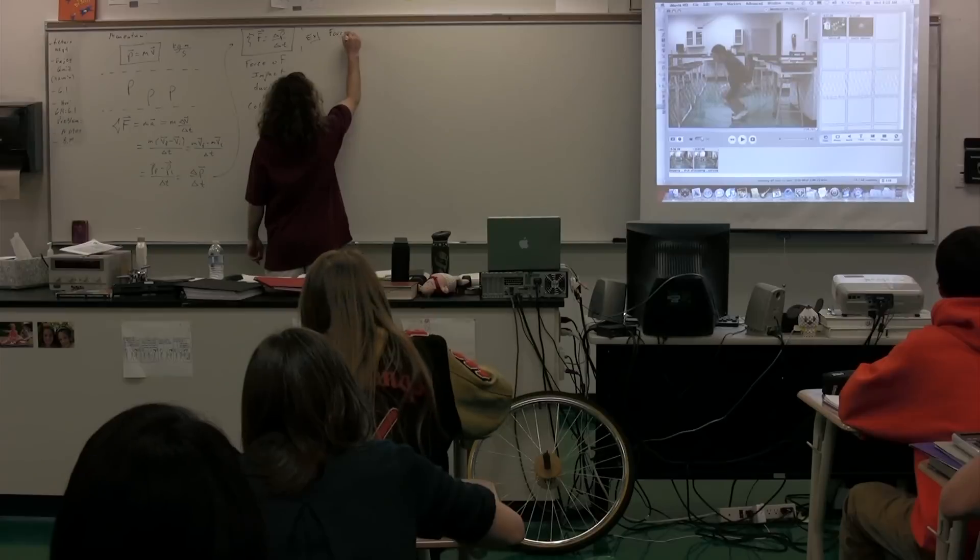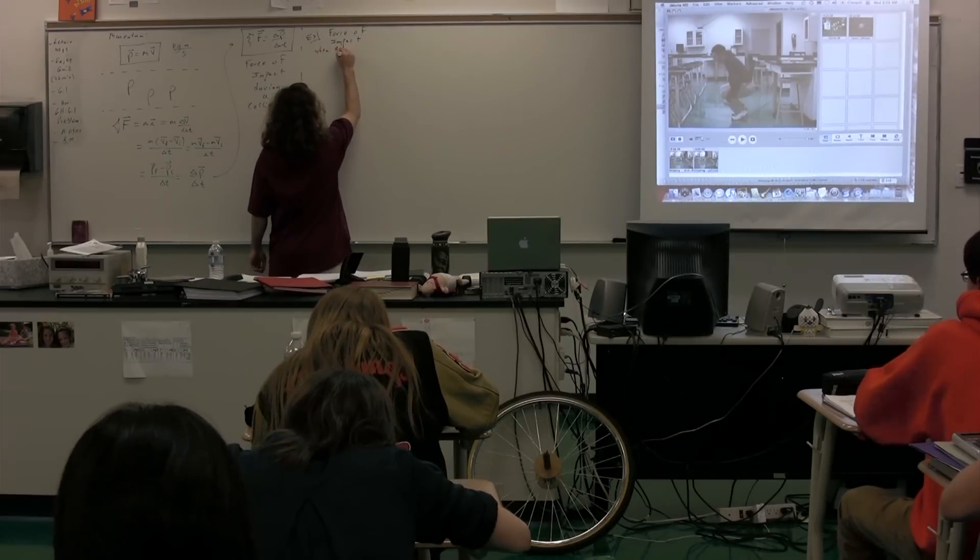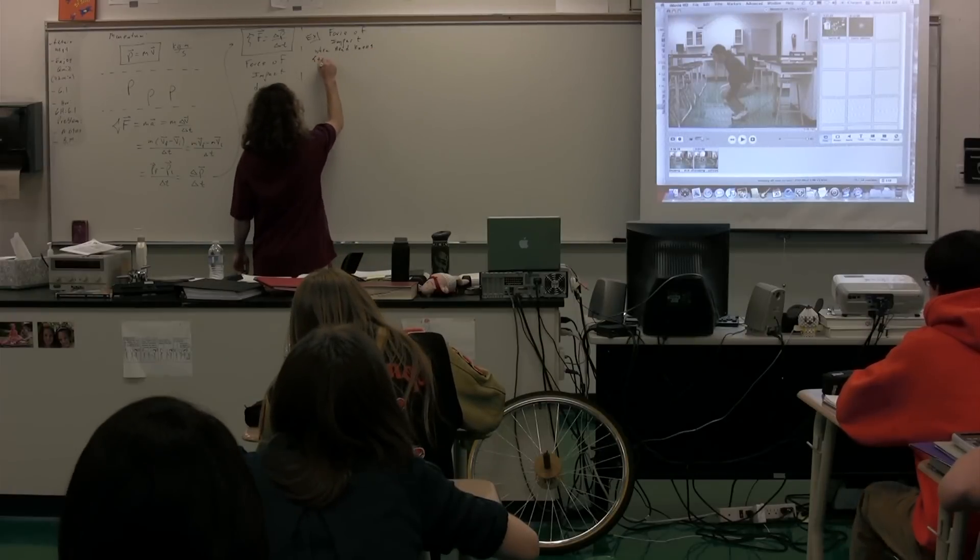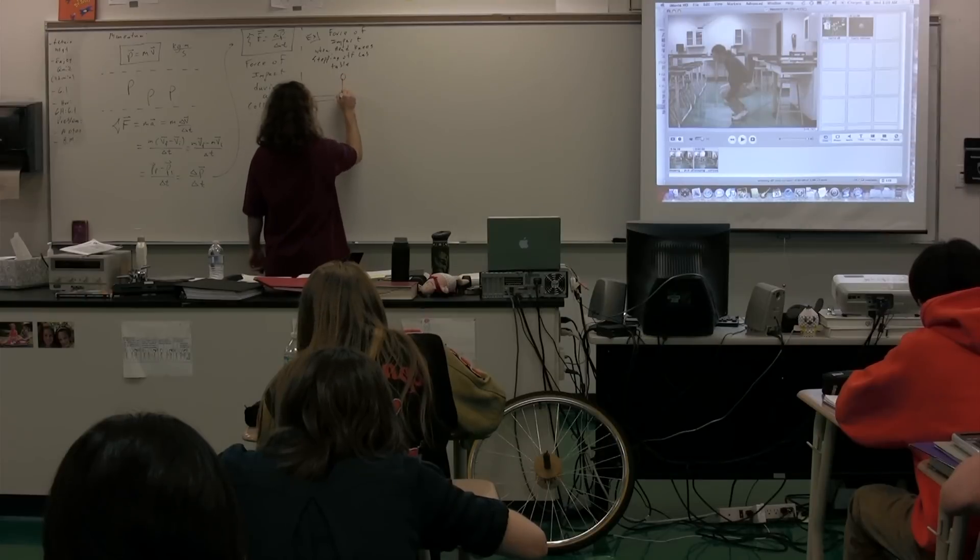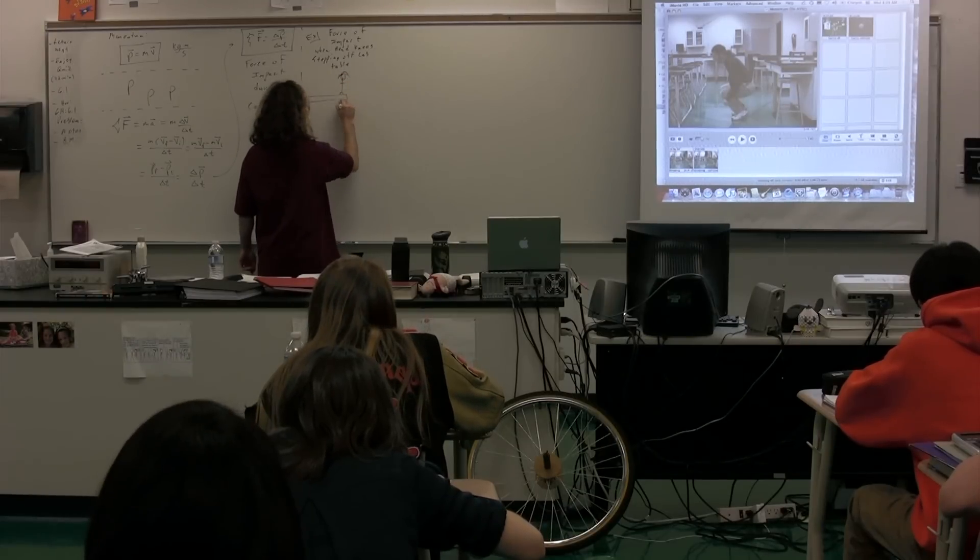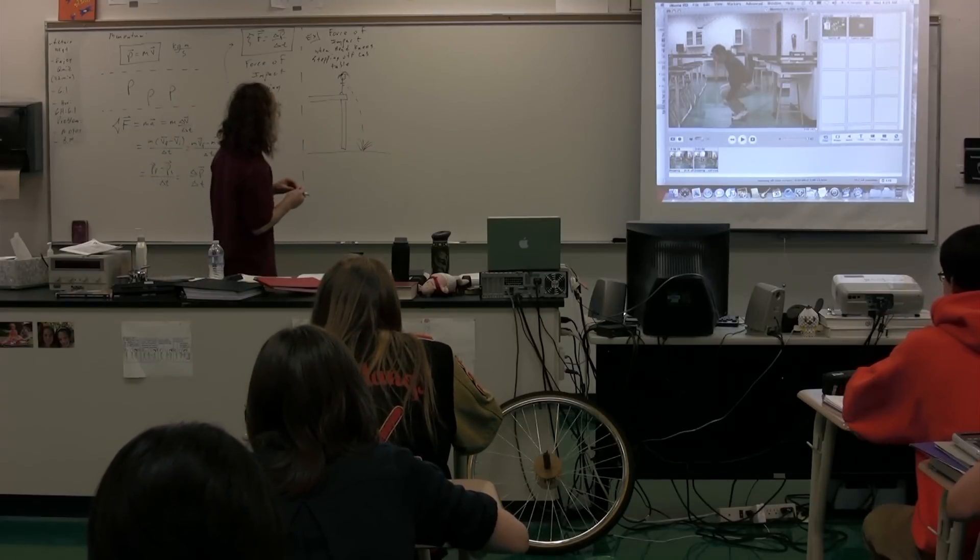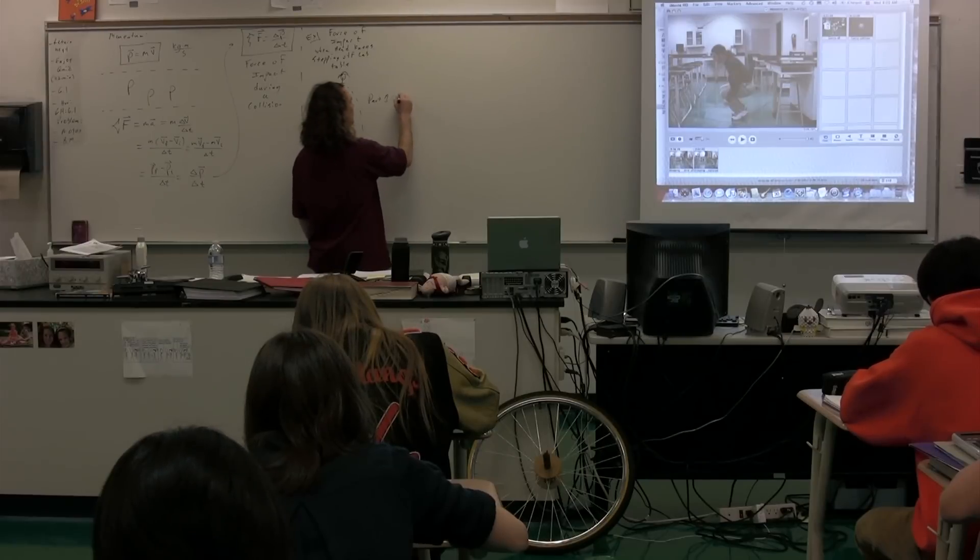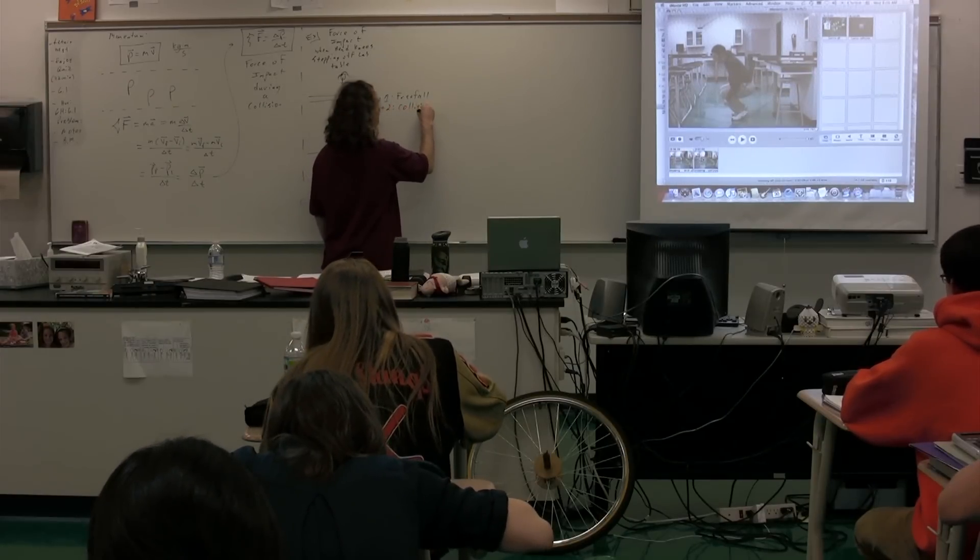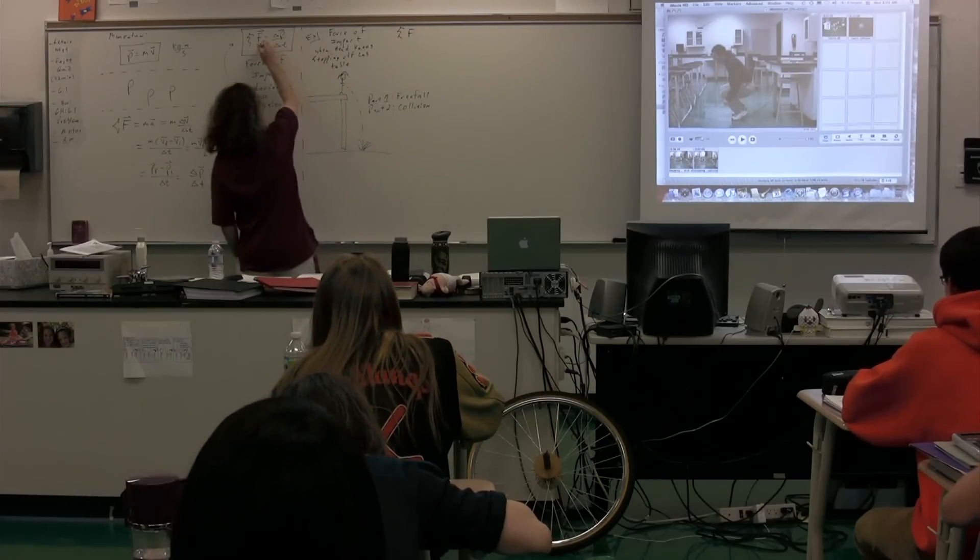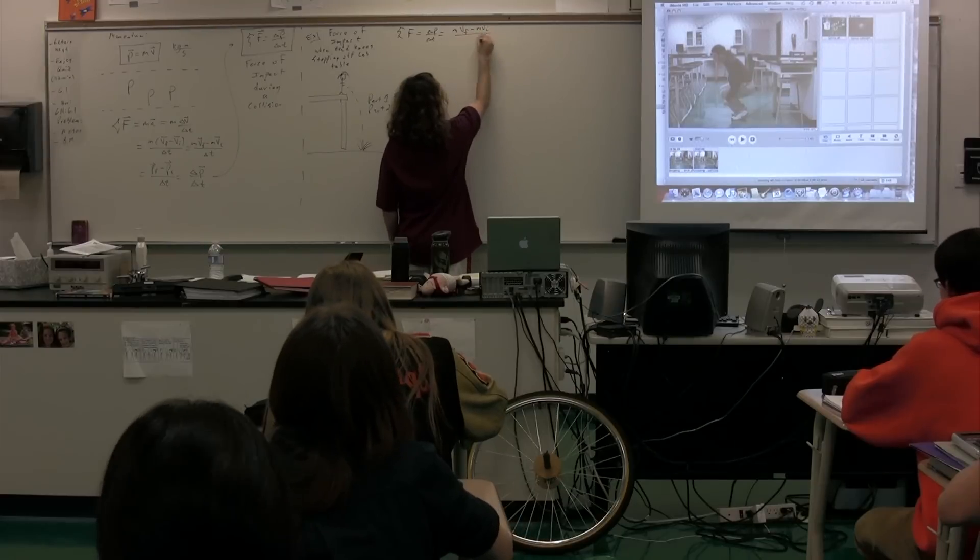Our example: we're going to figure out the force of impact when I bend my knees stepping off the lab table. So here I am, here's the lab table. Very small relative to the lab table, but I'm happy nonetheless. I step off and hit the floor. Our goal is to figure out the force of impact when I run into the floor. We have part one, which is the free fall portion while I'm flying through the vacuum, and part two, the collision portion. We're going to use the force of impact equation, which is net force equals the change in momentum over change in time, or mass times velocity final minus mass times velocity initial divided by delta T.